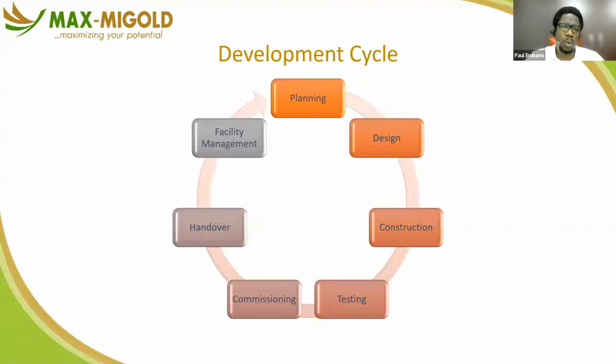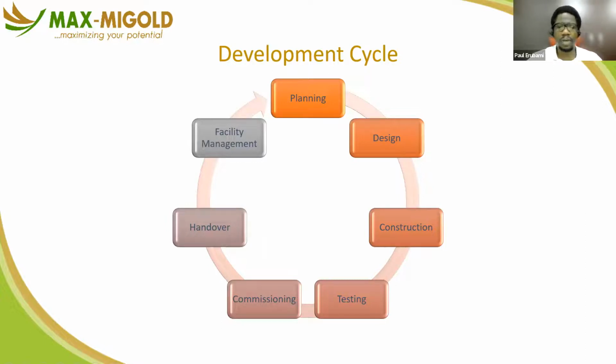And many FMs probably didn't know that the asset register is supposed to come to you upon handover. That your as-built drawings are supposed to be given to you upon handover. Handover is document handing over. A set of documents that helps you understand how the property was developed from onset to where it is right now. That's the entire process of building it. It includes all that has been built into it, asset data, and how to run and operate or maintain it. That's your operations and maintenance data, as well as licenses, permits, and documentation that gives you the rights, including CFO, for example, to occupy that building and make it useful for people.